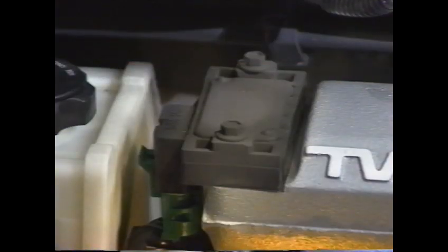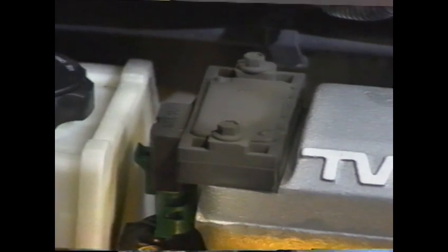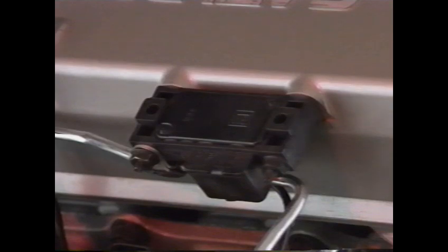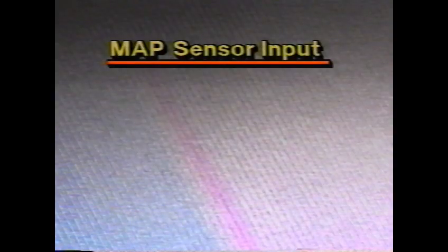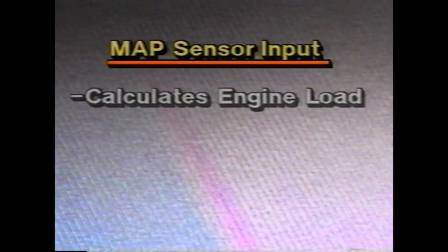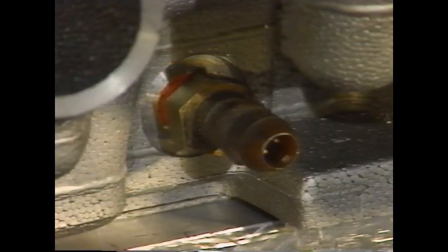The manifold absolute pressure sensor is located on the intake plenum of the double overhead cam MFI engine. On the single overhead cam engine, the MAP sensor mounts on the cam cover with a vacuum pipe connection. The MAP sensor signal goes to the ECM, which processes the signal. The transaxle control module uses the MAP signal to calculate engine load, which affects the control of line pressure during shifts and steady-state operation. The coolant temperature sensor, or CTS, is mounted in the engine cylinder head.